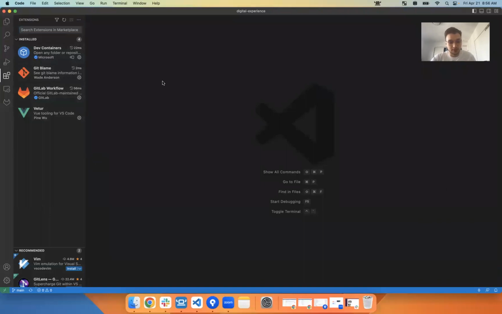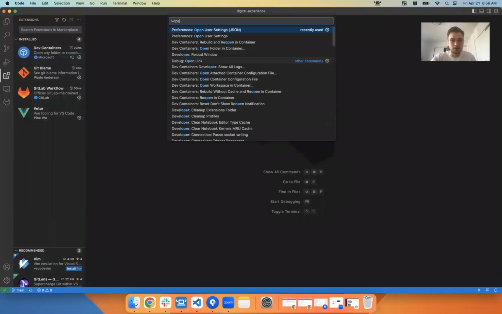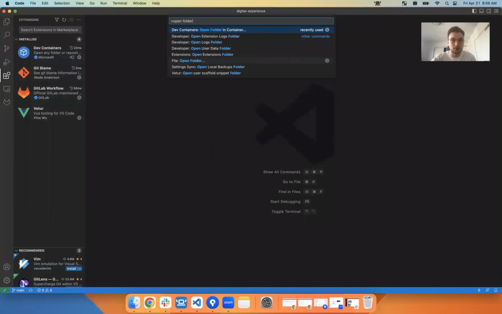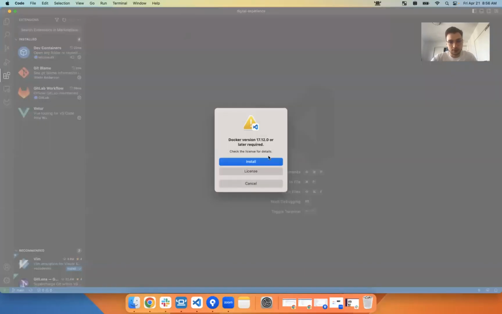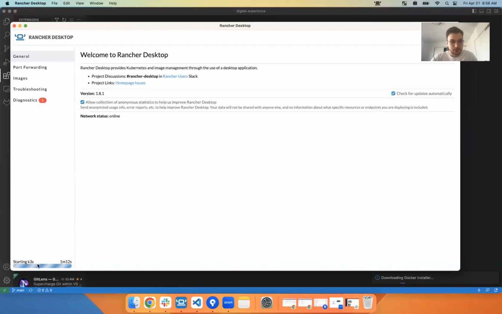You can tell if you hit Command Shift P, you can open up commands for all your add-ons in VS Code. And then in here, you should see something like Open Folder in Container. When you click this, oh, we have the latest version of Docker. I feel like there's going to be a lot of installation. And look, it's still starting Q3.